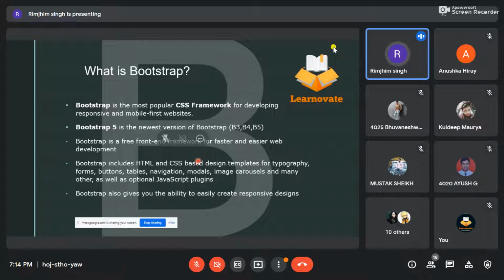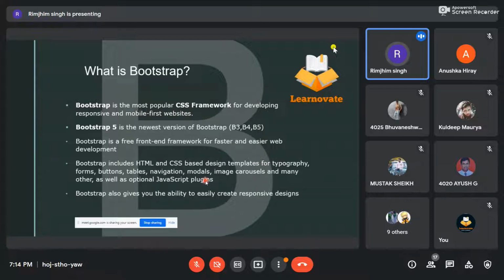To bridge that gap, we use Bootstrap, and we include the CDNs in our HTML programs. Bootstrap is the most popular CSS framework for developing responsive and mobile-first websites. As I told you, Bootstrap 5 is the newest version we have. Our normal HTML programs with images and everything would be the same.